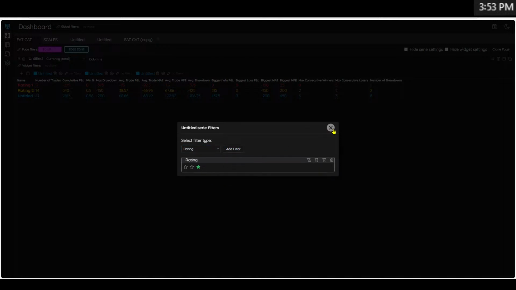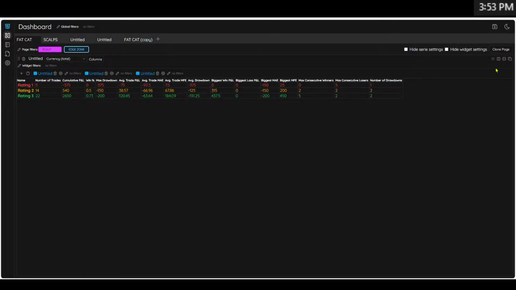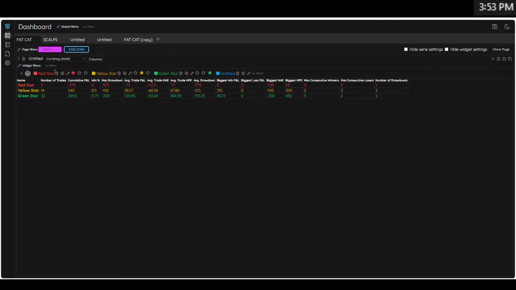Let's look at his. So we want to look at your green stars, your red stars. I'm going to just rename them. So this is all filters we don't need to make ever again. Will I be able to copy and paste these onto my journal? I'm going to give you the JSON. Oh, okay.